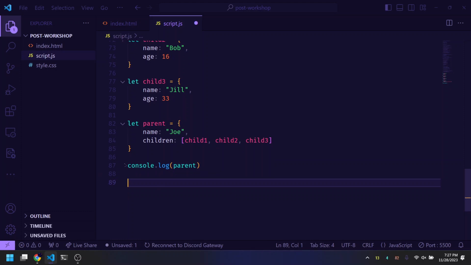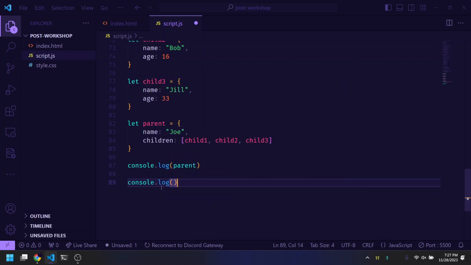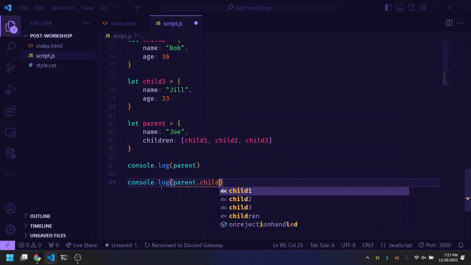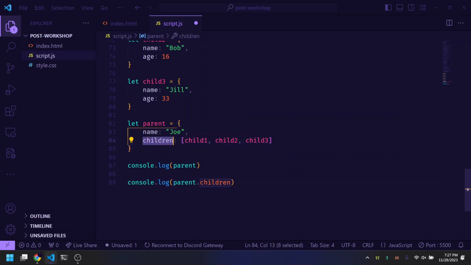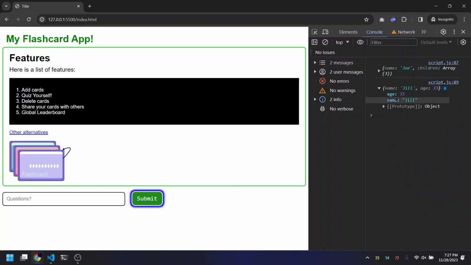So we'll do a little array iteration. Our first thing is to try and get the third child's name. To do that, we do parent.children. So now we're getting this array of children. And then we're going to index it. We want the third child, so 0, 1, 2, children[2]. And this will give us our third child.